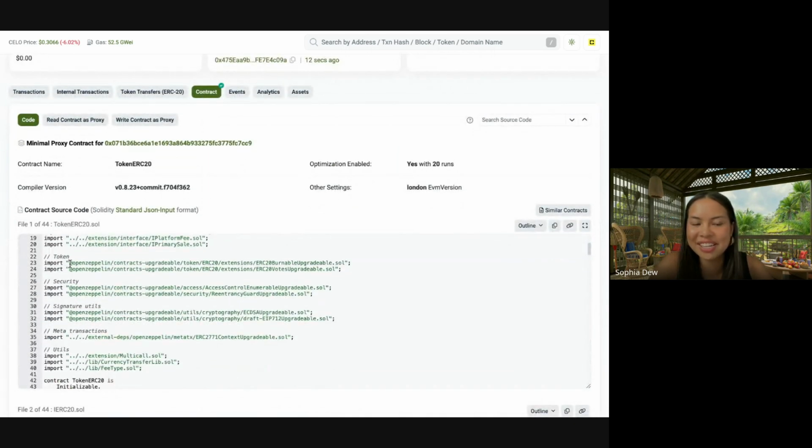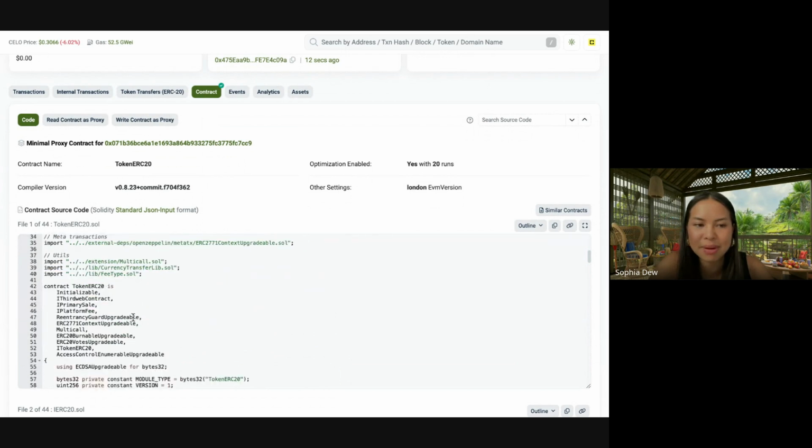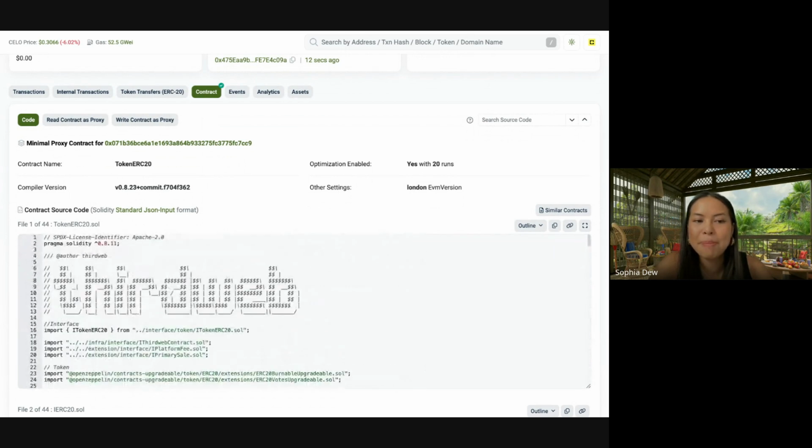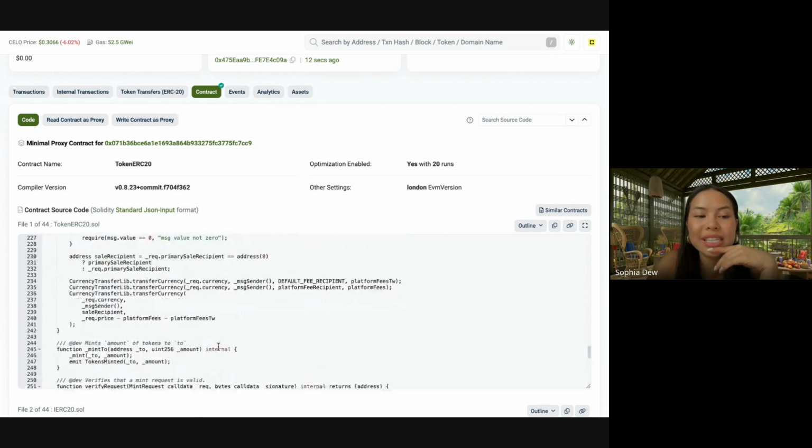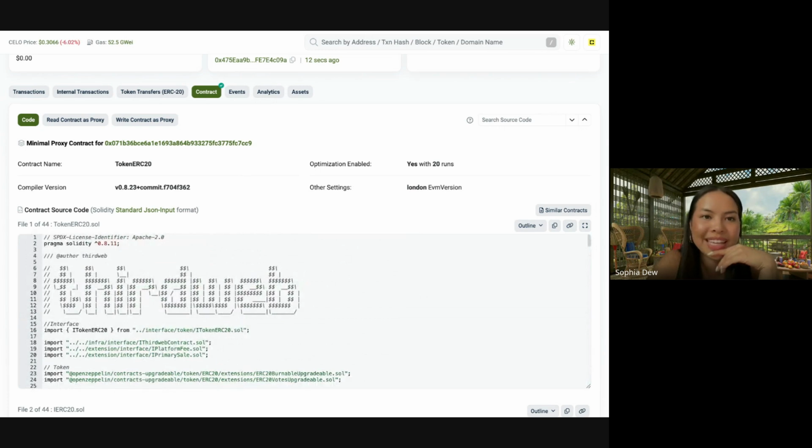And as you can see, it's kind of similar. It's using OpenZeppelin. It's using the same kind of files. But what I like about these is they're already audited. You can trust that they're good contracts. Sometimes when you vibe code, you can get hacked. I'm not trying to scare anyone, but good for experimenting. But if you're going to put something to production, and if it's your first time and you've never written smart contracts before, I would definitely recommend to use an existing contract like that.